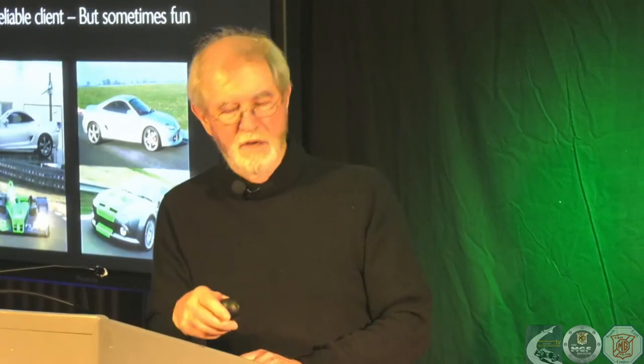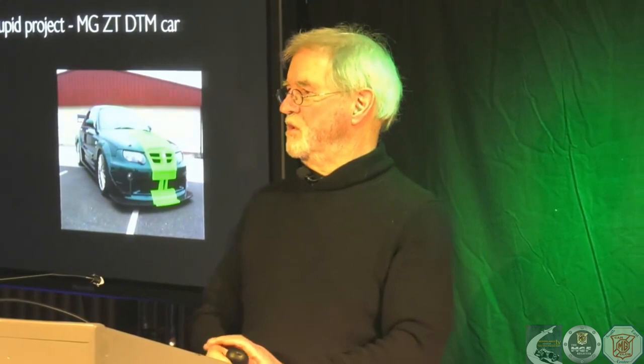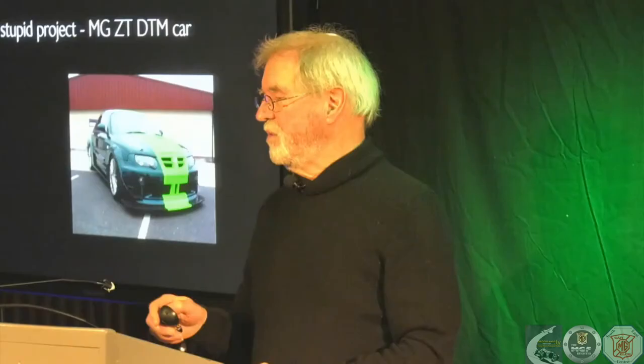This one is a kind of extreme version of the TF. But nothing topped what this was — in the last two weeks of the life of MG Rover, it was to be an MG ZT DTM car. We took a ZT up to some people I know in Norfolk called Dove Company, and we quickly turned it into what was supposed to look a bit like a DTM car. Knowing that this was the death throes of the place — completely, completely silly — it would probably have been awful as a DTM car too. But it was kind of where the atmosphere at MG Rover had become so frantic that people were just searching everywhere for something they might do. Thank you.